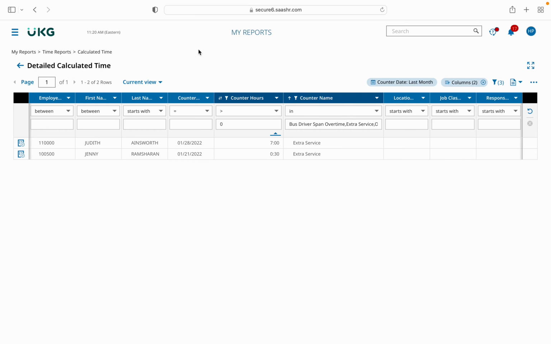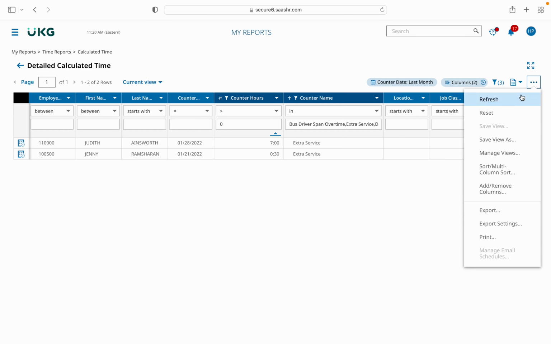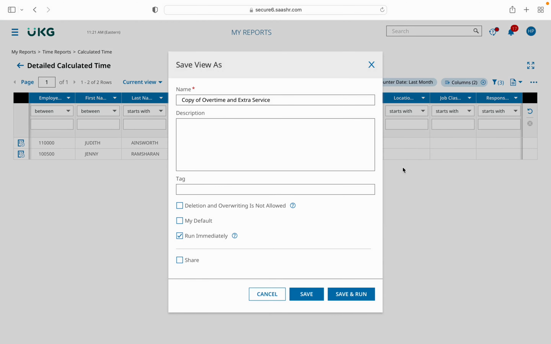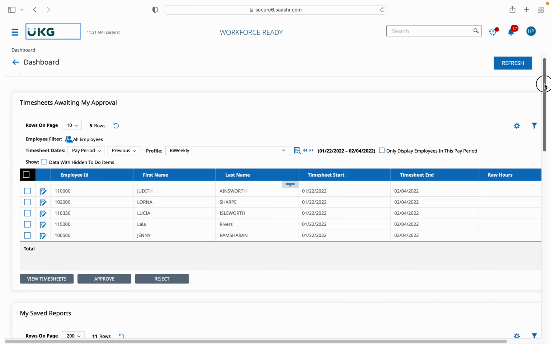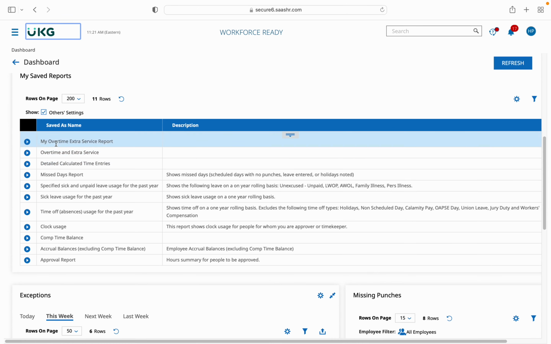Finally, if you have a report that you've modified and you like the way that new report looks, you can save it and it will be available to you for use later on. It'll be available only to you. So it's kind of a handy way of creating your own custom reports. You do that by clicking the ellipsis, save view as, renaming it, and then you can click save. Now, if you go out there, you'll see it in your listing of reports now.